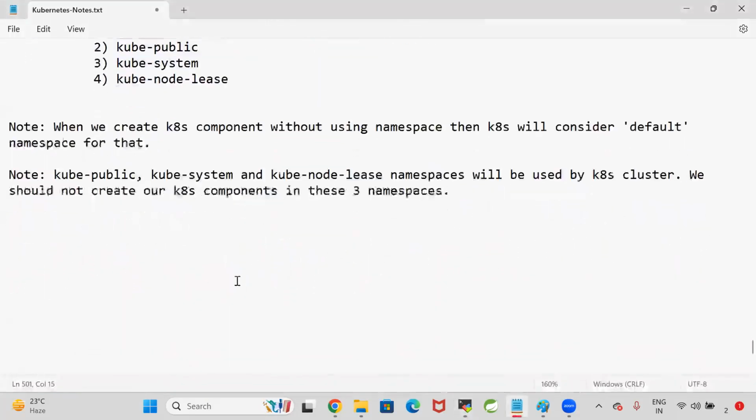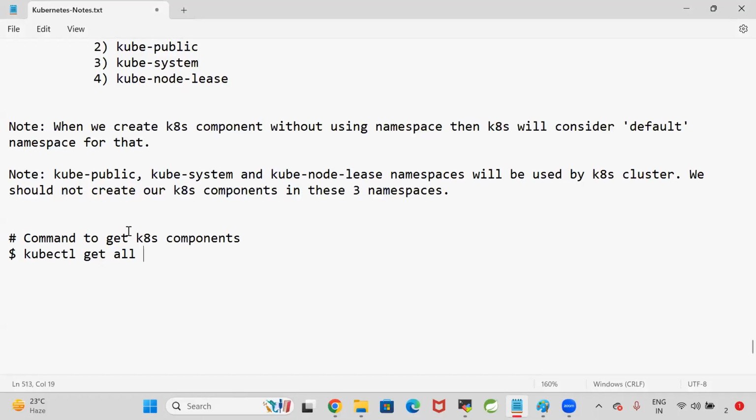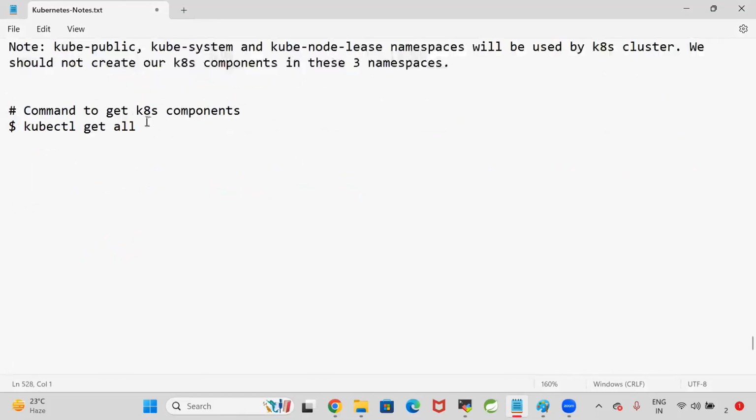Right. So here I'm using a command to get Kubernetes components. What is the command? kubectl get all. When I go for kubectl get all, from which namespace will it get the details, guys? Am I giving any namespace, or not? I'm not giving any namespace.